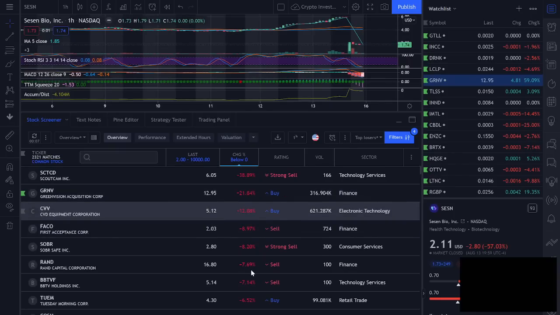Okay, so now the next step is, after I filter what I want. So we have 2,321. I look at the rating. Okay, so there are ones with strong sell, sell, buy, or strong buy. I focus more obviously on the buy. So if you want to filter on the buys, you can click on the rating column, click again because it's showing me the sells on top, and there you go. It gives me the very first are the strong buys and what have you.